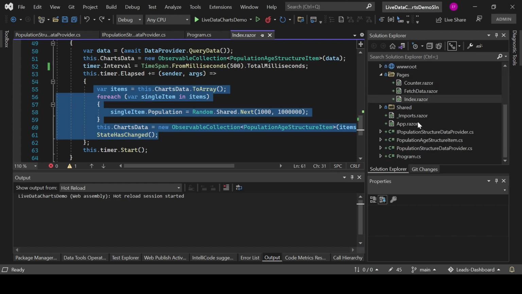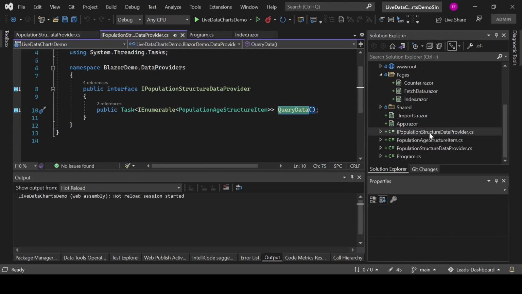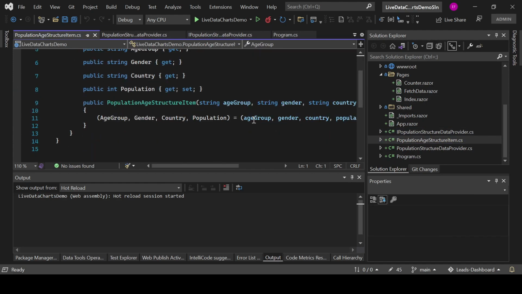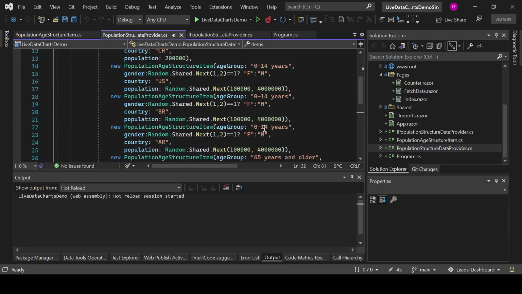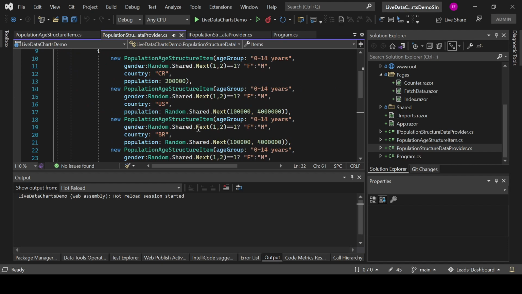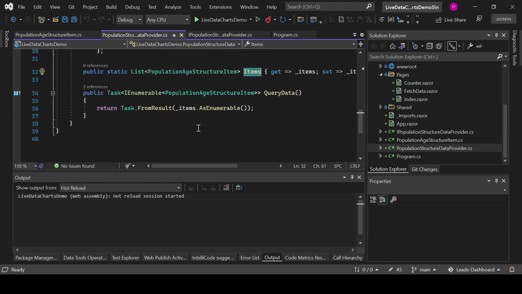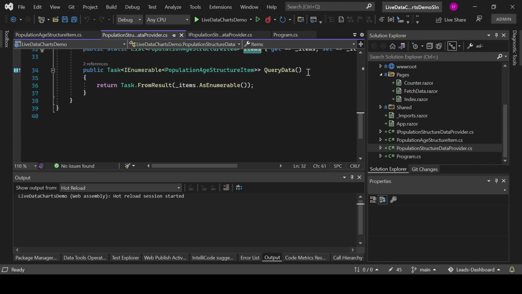Then the other couple of things we have is the interface, the population, the class with the items, the custom data provider, which is basically some static data being returned.